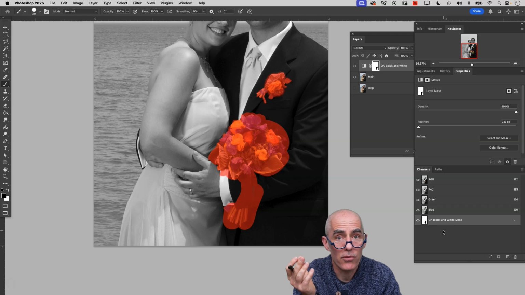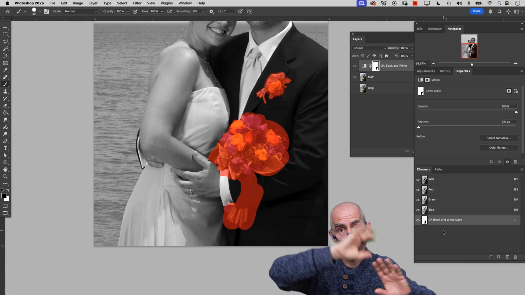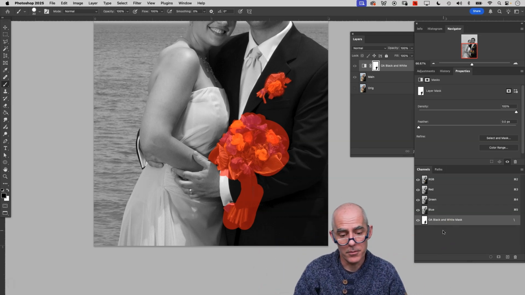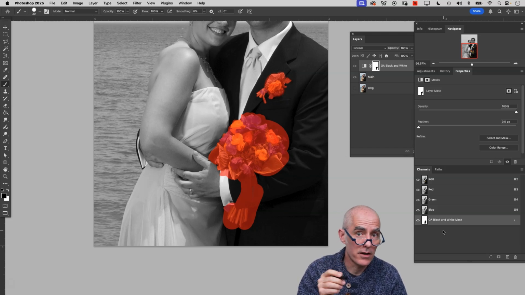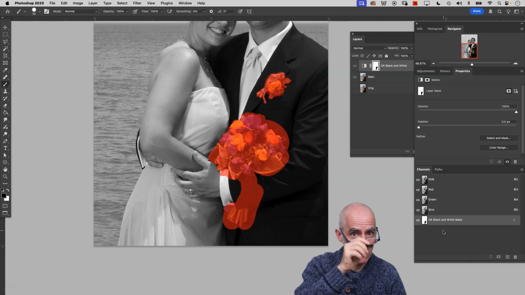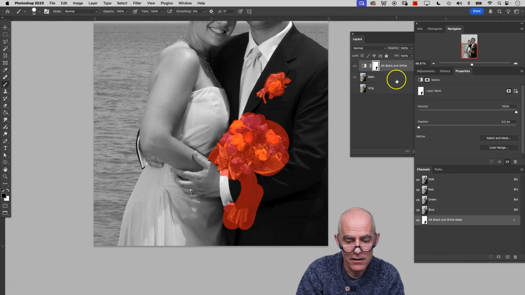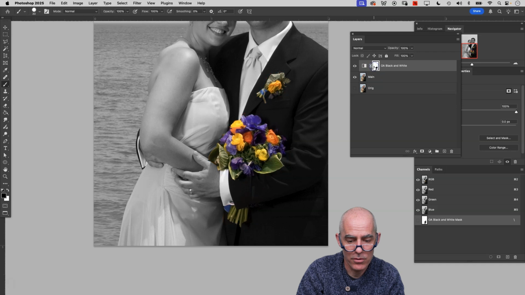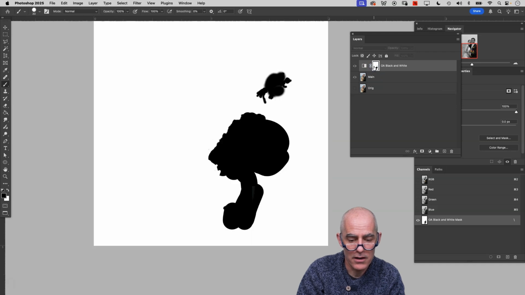But if I'm doing a lot of masking over a big area, the color is a little bit variable. There are times where I would like to see my mask in really stark terms, usually because I'm looking to see, is my brushwork kind of bumpy? Do I have a hole in the middle of it that I missed? To do that, I'm going to come back up here to my layer mask, hold down the Option key and click on it. That's going to give me my mask in solid black and white.